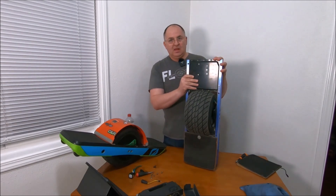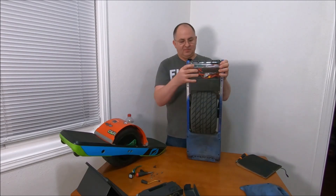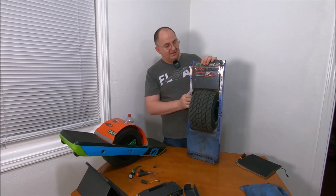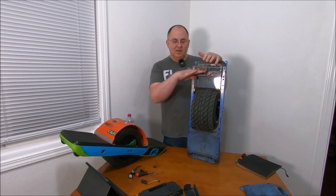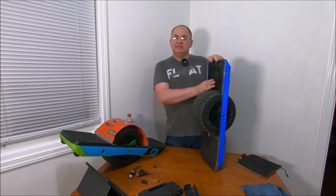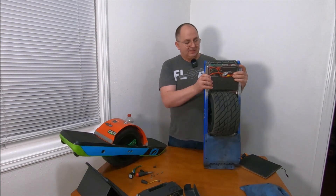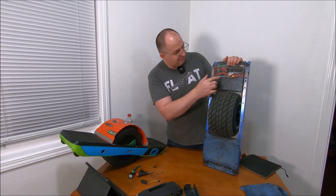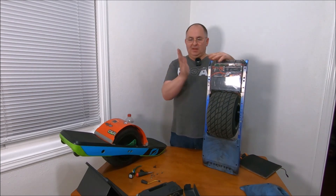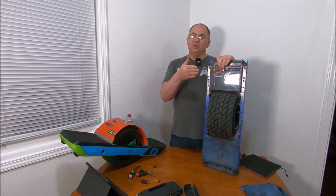If you look at the other side, the box lid is being used as a cooling thing. Inside — the camera probably won't pick it up — I added extra aluminum and bent it into an L shape toward the battery. Why? In case of an accident, if you hit something, the battery is going to move. The battery has black foam wrapping on the side that touches the lid. I sprayed it with glue and the battery sticks to the lid pretty well. The cooling sink is bent in that L shape toward the battery, and it works as extra protection to make sure the battery won't move and crush your VESC on impact.